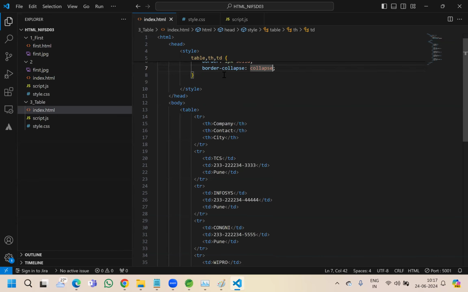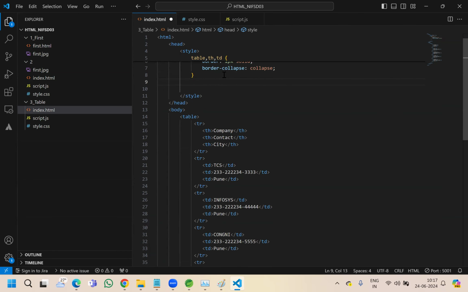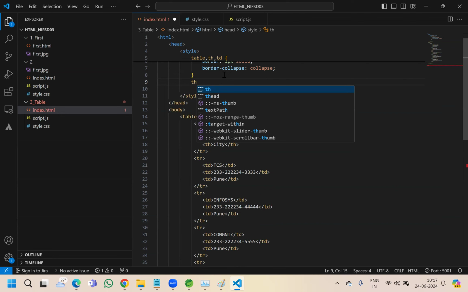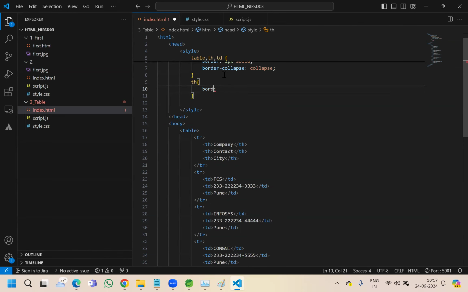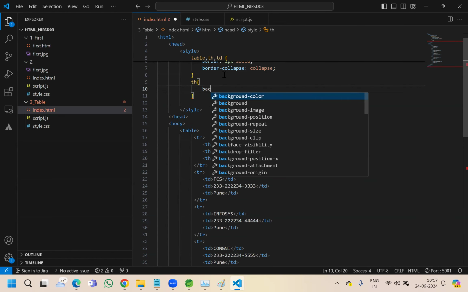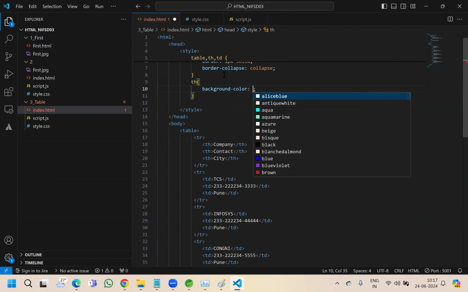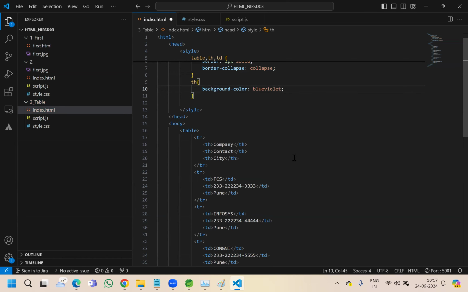I want to put some color with my header and my data. So under our th, use a background color. So we'll see. This is my header. You can see our background color.